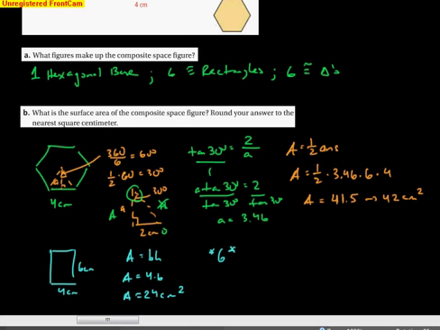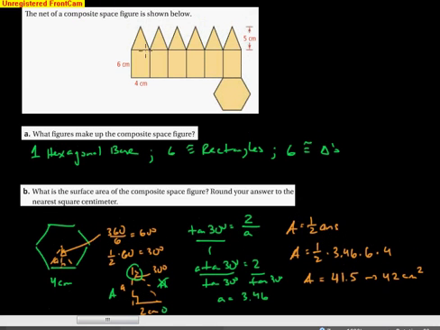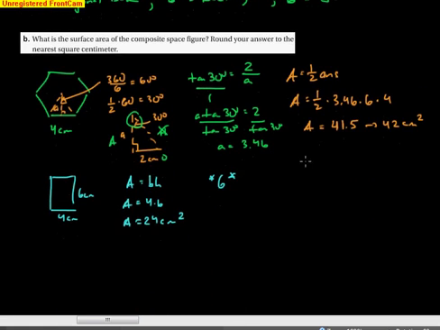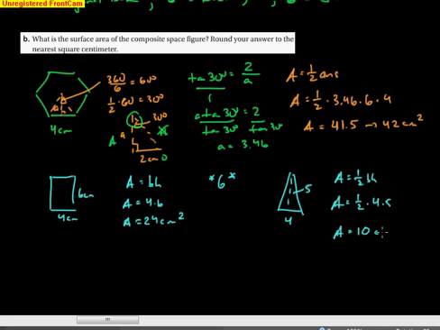And then in the same regard, we'll do the triangle. Now it gives us the triangle's height is 5, and if we bring this 4 up, that's the base. So each of these triangles, let me do a better drawing, sorry, has a height of 5 and a base of 4. So the area of a triangle is 1/2 base times height. The area of the triangle is 1/2 times 4 times 5. The area of this triangle is half of 20, which is 10, and that would be centimeters squared. But again, there are 6 of them. So what is the area total?